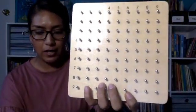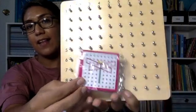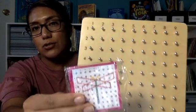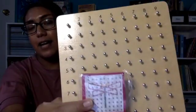All right, and I think I have one more thing. I also got this right here. My kids already opened it, and they have loved it so far. So it comes with this little board right here. It has several cards with designs, and then they have to recreate them with rubber bands. But what I really like is that it has numbers on the side and at the top, and the little task cards do too. And they can use those numbers to guide and recreate the little image on there. So they started playing with this last night, and they loved it.